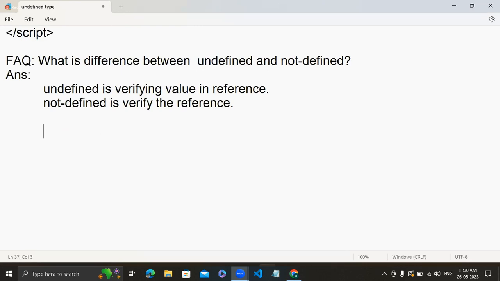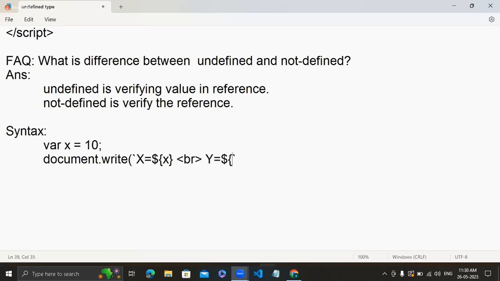Just a syntax example I will give. We are defining x equal to 10. Now in this, I am writing document dot write x equal to the value of x. In the next line, y is equal to the value of y. Like this we are writing.